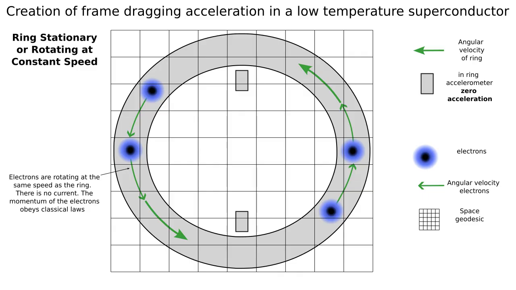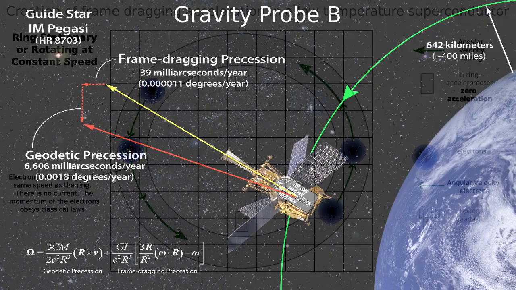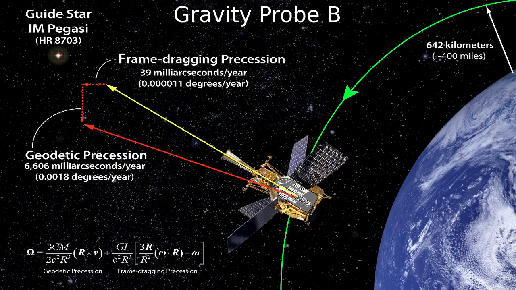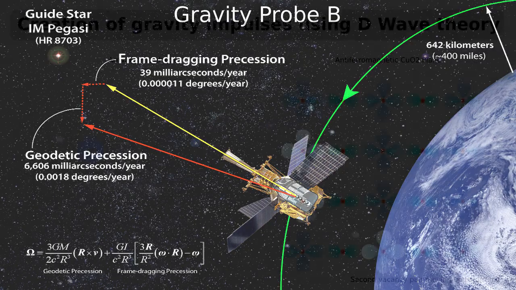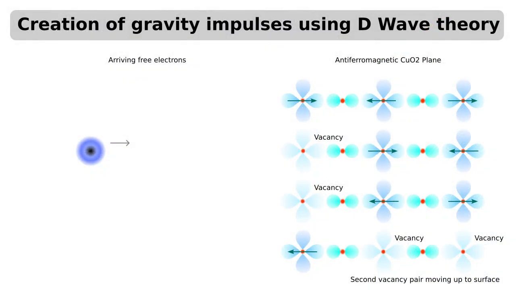of the ring. The Pt2B satellite measured the frame dragging due to the Earth's rotation using very sensitive gyroscopes. The result was tiny compared with the above experiment. The niobium superconductor has amplified the effect enormously. In the second type of experiment, electrons are fired in high current pulses into a high temperature superconductor. The results are dramatic. Gravity impulses were observed with directly visible effects.